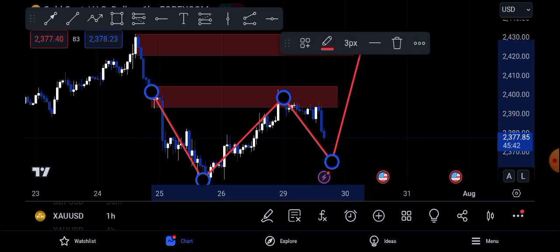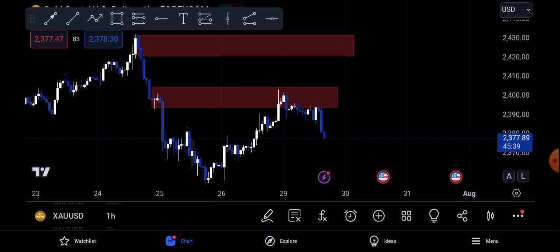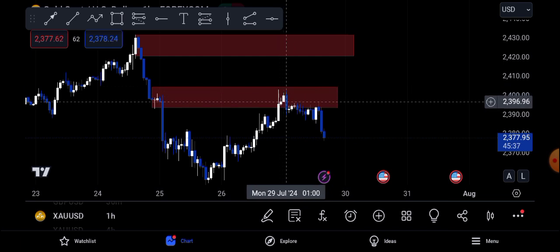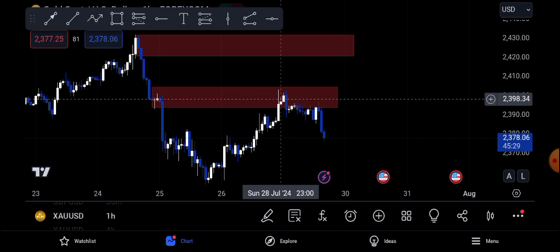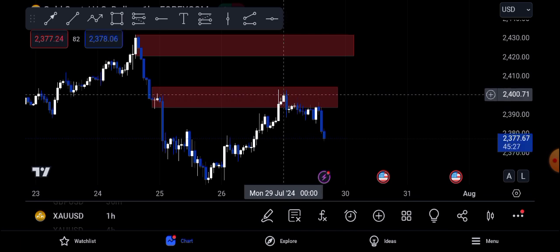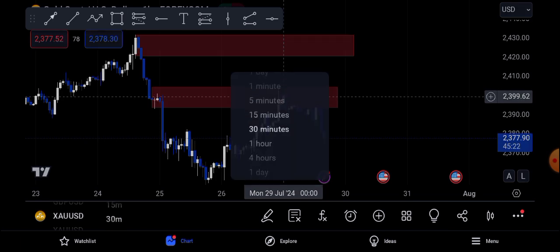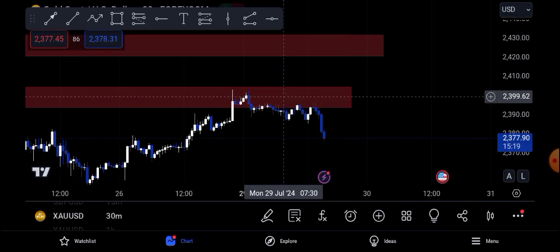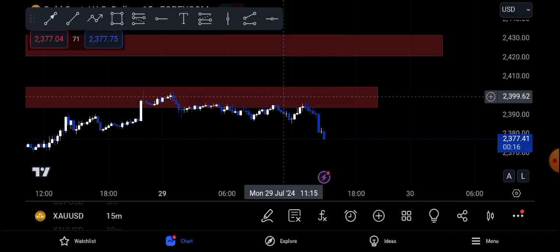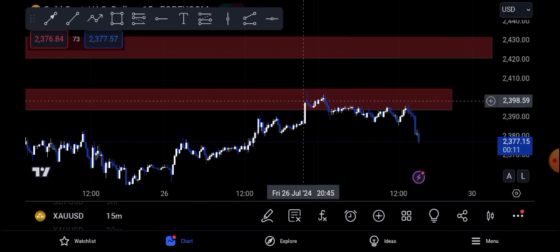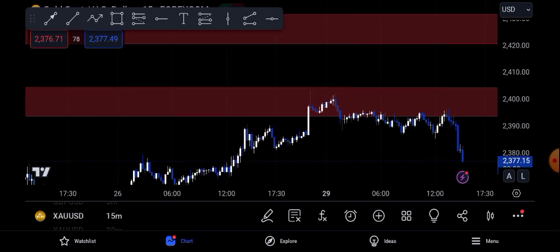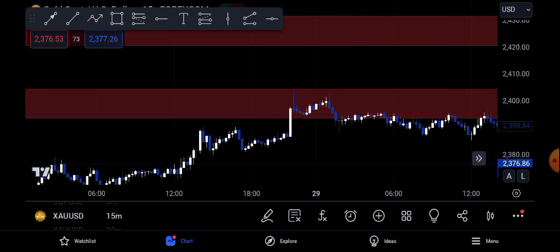You can see now price was in a kind of supply zone here. Then it gave us a first rejection and a small candle showing us indecision. Then another small candle here, before you can see there is a kind of rejection. Let's zoom down to the 15 minute time frame. You can see price first gave us a long weak candle showing us that price is rejecting this zone and is likely to respect it.